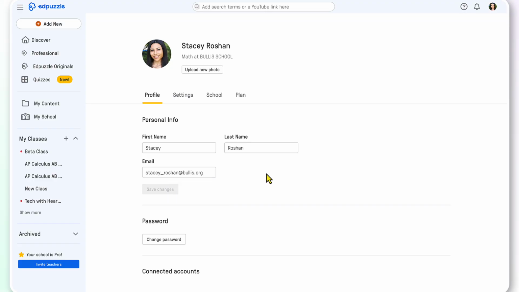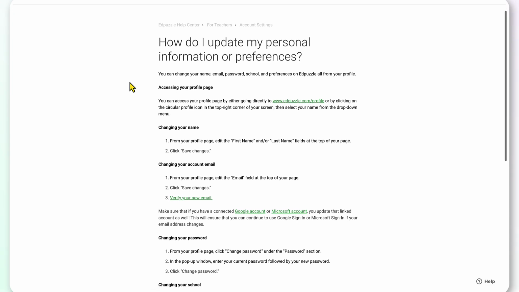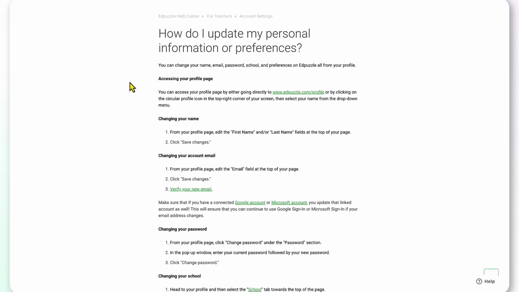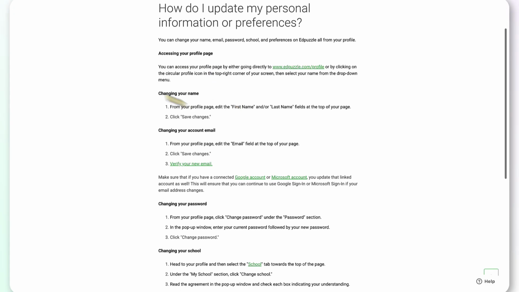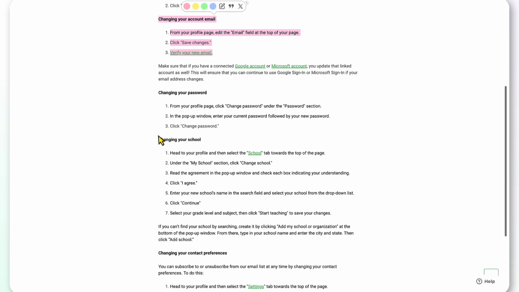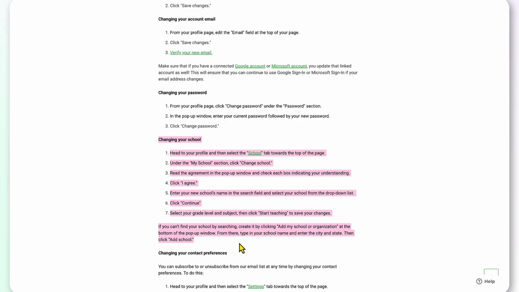And then there might be a time over the summer where you don't have an email if you're switching schools. So in that case, I would change this to your personal email in the time being. And then when the new school year starts, you get your new email address, then you can change it to a new email and pick a school. So I'm going to go through that step by step. Also, there is a help article, which I'll link in the description of this video, that goes step by step how you can change your email and then how you can change your school when you're ready for that.